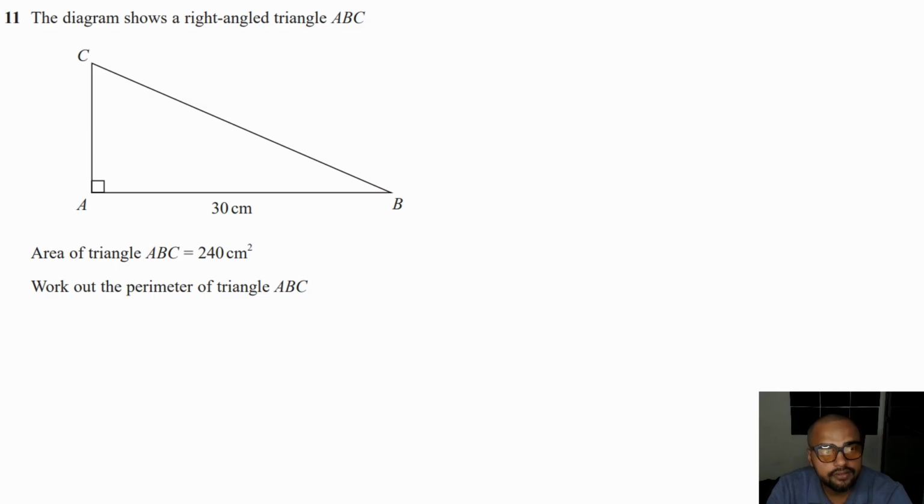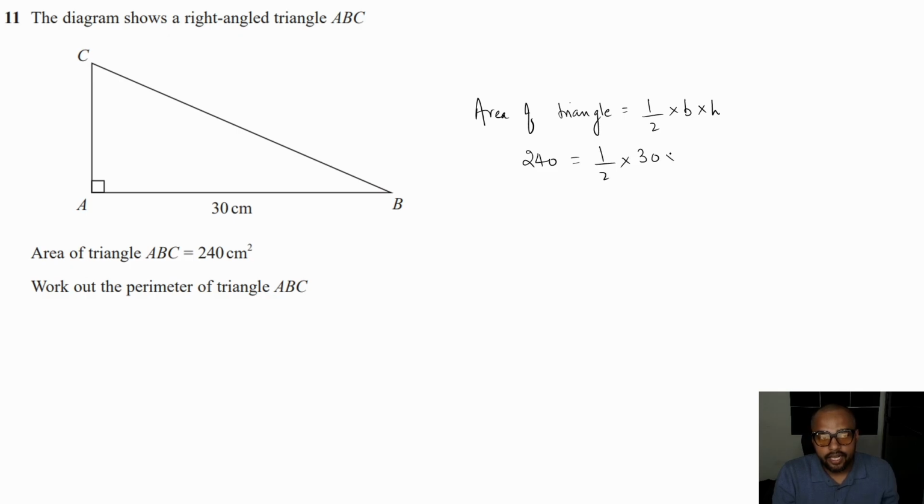In the diagram, they have given us a certain right angle triangle, and we need to calculate the area of the triangle. So let's do it. Since we know, it is even given on the introductory pages of the question paper, area of triangle is given by half base cross height. So area of triangle they have already given 240, and half, base is 30 here, and height is AC here, so we need to calculate it. So AC we are getting as 16 centimeters.